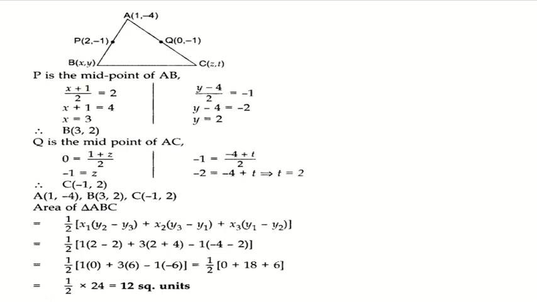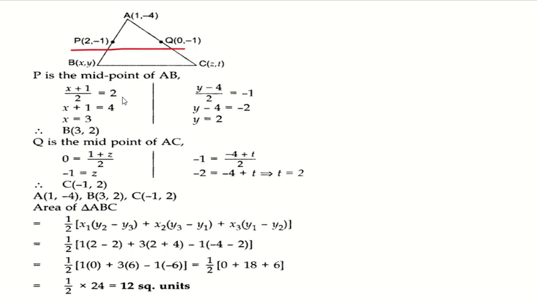Now, the next question, what we are going to do is, they are asking you to find the midpoint as well as the area of a triangle. So, when you want to find the midpoint, take an average of the 2 points. What is that? Take an average of the 2 points. So, what you can do over here, see, they have given you the midpoint. What are the midpoints they have given? For AB, P is a midpoint. For AC, Q is a midpoint. They have given the midpoints, but for B and C, they didn't give the coordinates. So, by using the midpoints, because to find the area, I need 3 points, then only I can find the area.